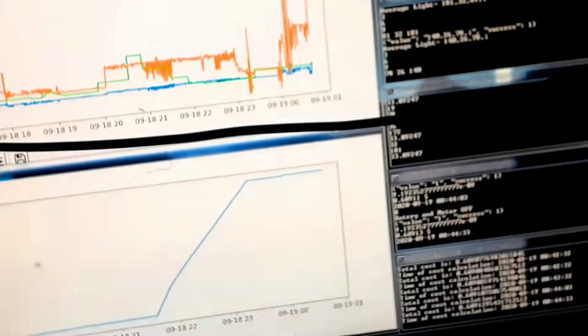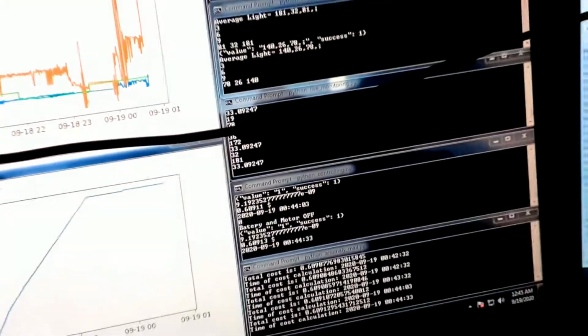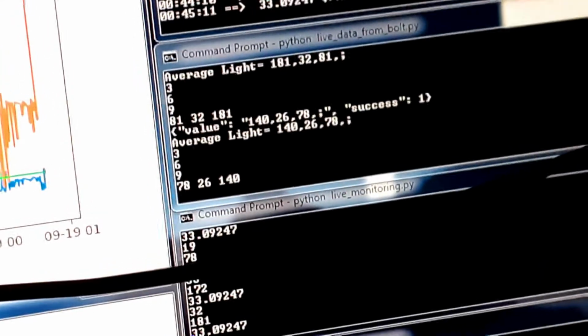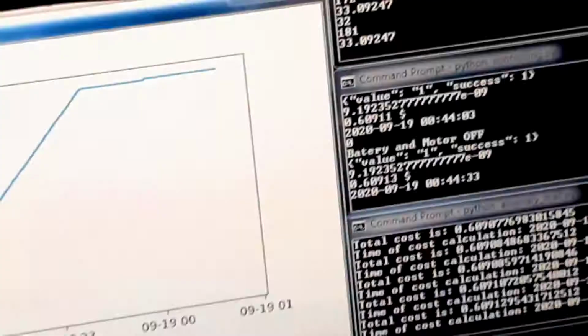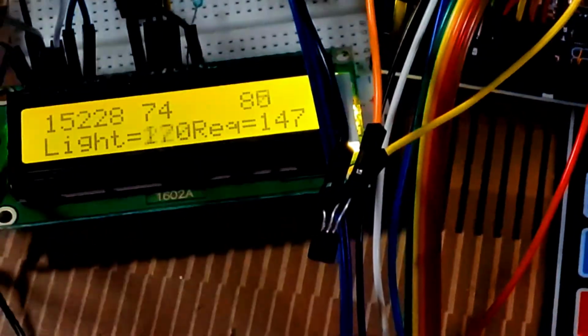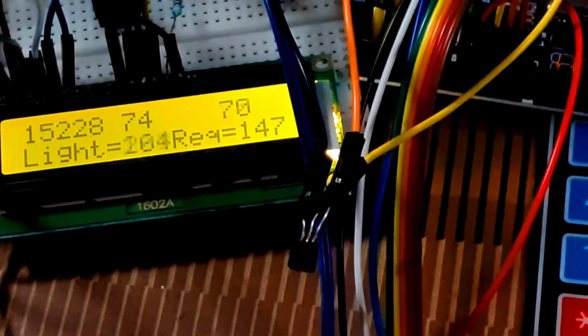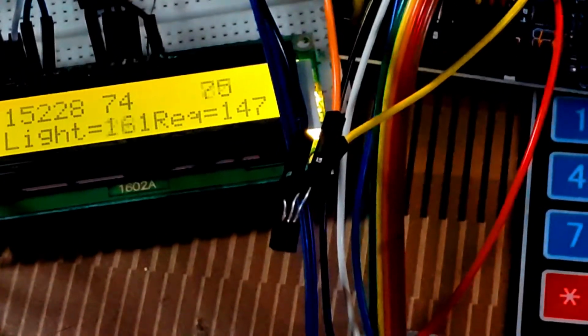Okay, so there are multiple Python scripts running over here. This is the one through which it is transferring the data. So as you can see, how much it is: 78, 26, 140. So this is the previous value. Later it will transfer the new value 152, 28 and 72 after 30 seconds. Okay, we'll see after 30 seconds.